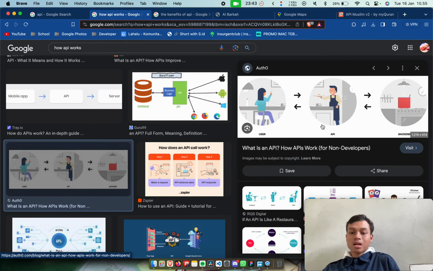It is like in restaurant terms. So let's just say you are the user or the consumer, the guy who wants to eat at McDonald's, and there are the waiters who offer you food or give you the food.